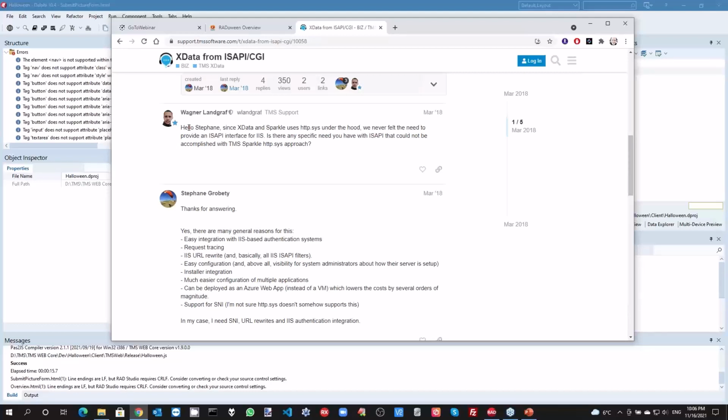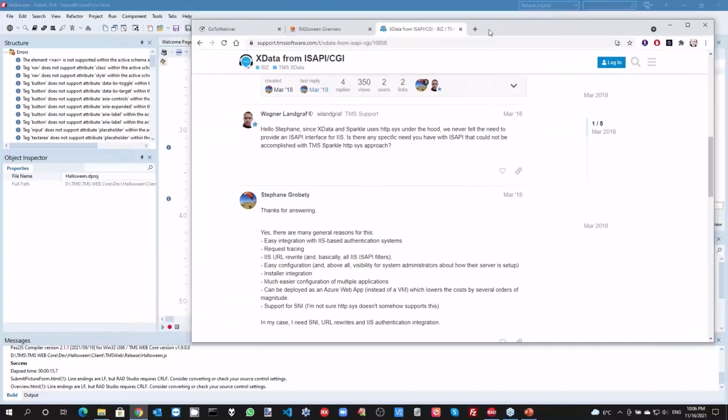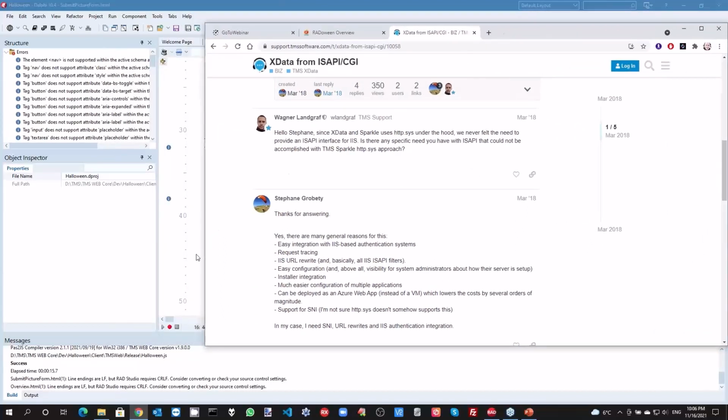This is also running under IIS, but in a different way from what technically an ISAPI interface is. HTTP.sys is actually a higher performance implementation for running under IIS than an ISAPI DLL is.